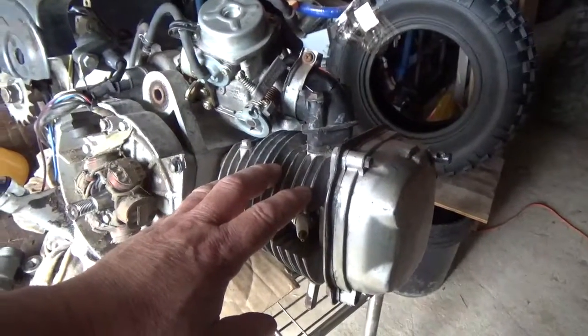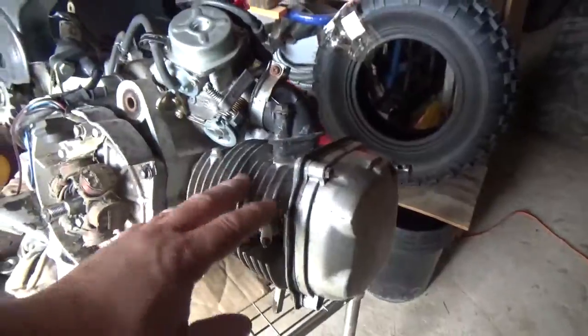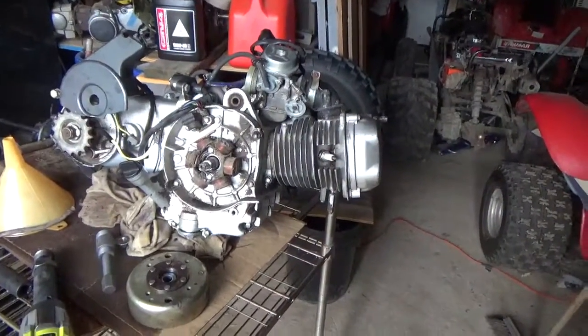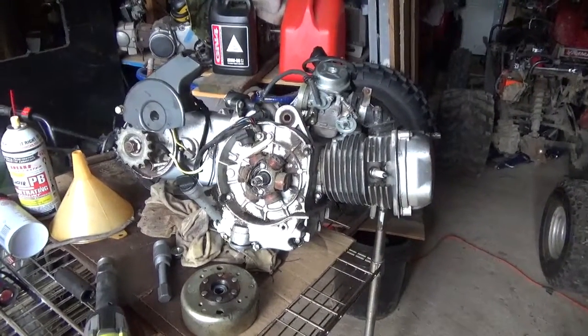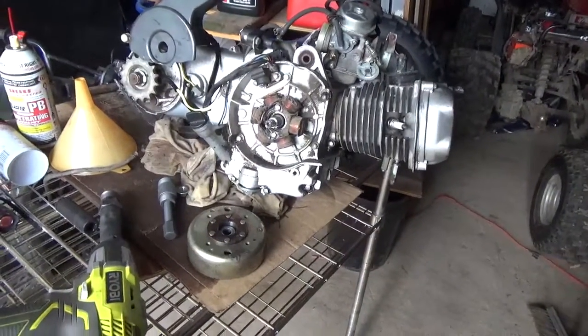This one came off the Kasai Wonder Buggy or Adventure Buggy, and this one came off a Carter. To be honest, I'm trying to figure some of that stuff out, because if everything swaps from one engine to the next, that'll make my life a lot easier. Then I have more spare parts. Anyway, so this is what I wanted to show you.